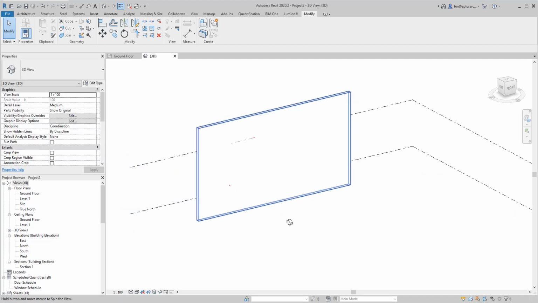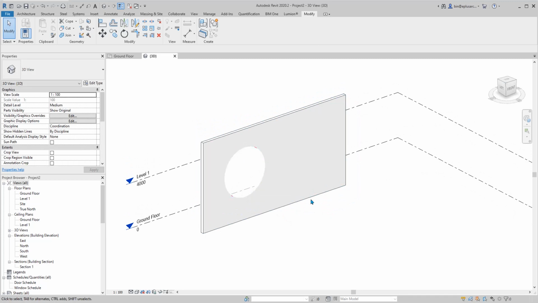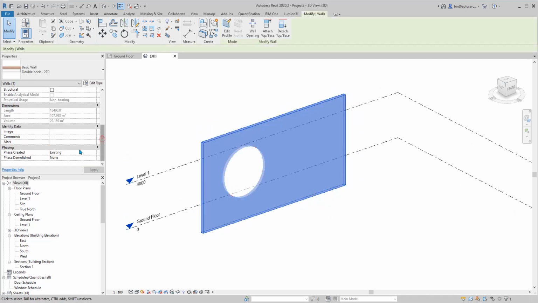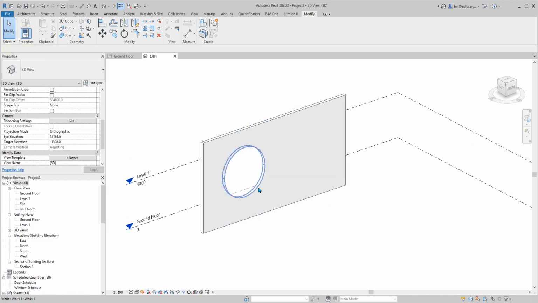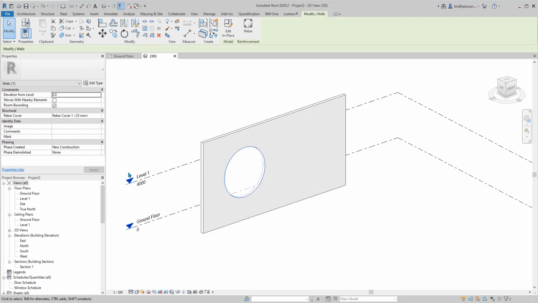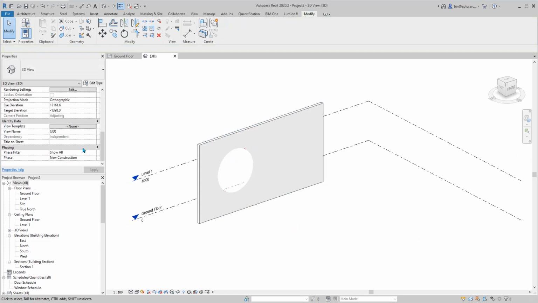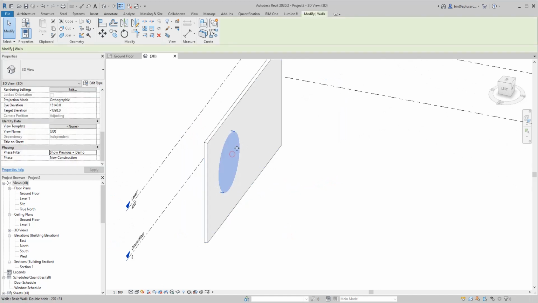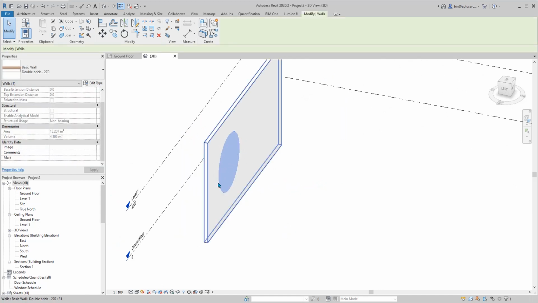Okay, and also you will notice that because this wall is existing and this void is new construction, if you show new construction with previous demo, you will show as demolish this part.